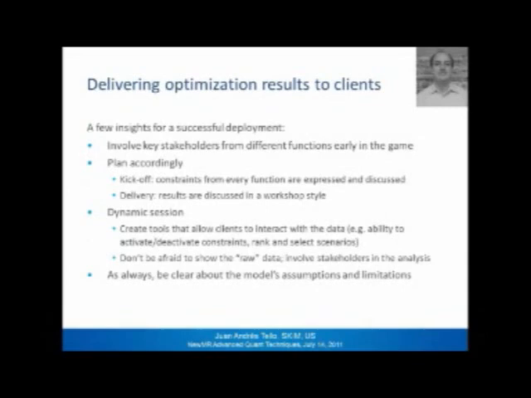Finally, I want to close with some considerations and remarks on how to make a successful deployment of revenue optimization results. The first thing, very important, you got to involve the key stakeholders from the different functions early in the game. So it's not just about talking to your market research contact. You got to have people from finance, from marketing, from sales, and obviously from market research. You got to plan accordingly.